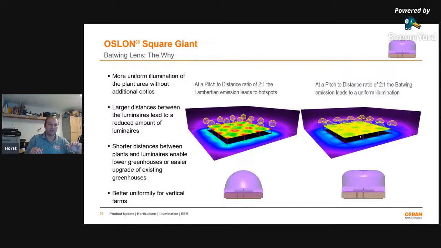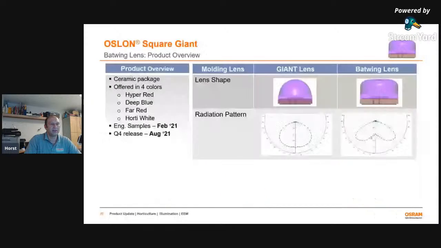And what you also get additionally is that you have one luminaire here, and the other luminaires are interfering with the neighbor luminaires. And by this interference in this wider angular range, you also hit the plants with light from the lateral side. And this is good. So that means the plant gets a surrounded light cone, let's say it in that way. So here you can see the radiation pattern of the batwing lens and of the standard lens. If you apply secondary optics, of course, then we go for the standard lens. If not, we go for the batwing lens.